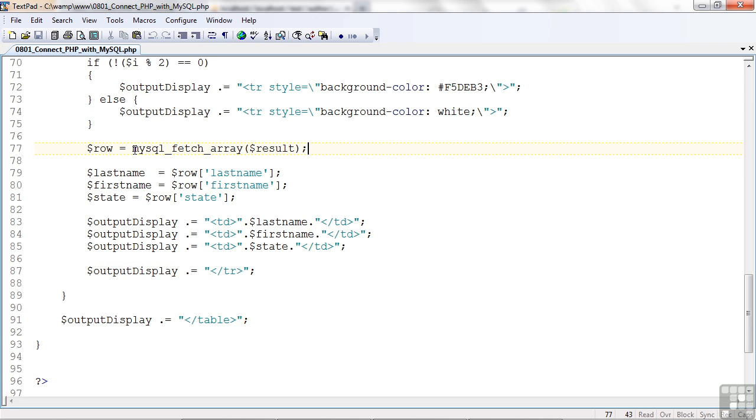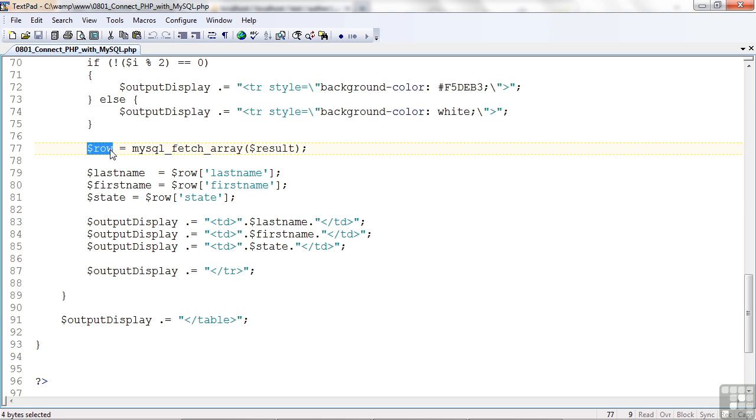Here's the next key statement, mysql_fetch_array. There are other statements, but this is a good one. It goes against the result, and it basically takes one row off the top of the result. If we have a grid like a spreadsheet, it takes the first row the first time it's issued and sticks that row in a $row variable. Now, don't be fooled by the simple name.